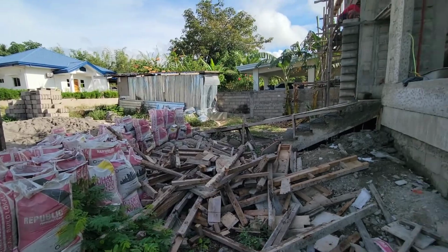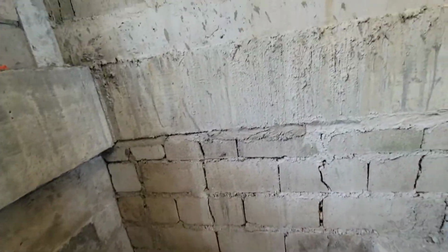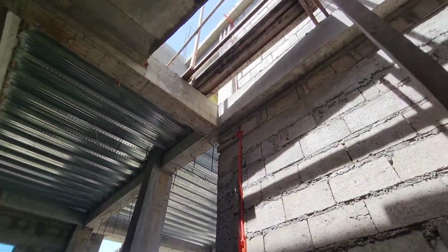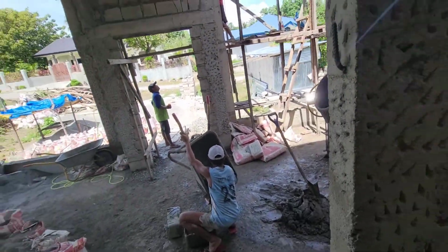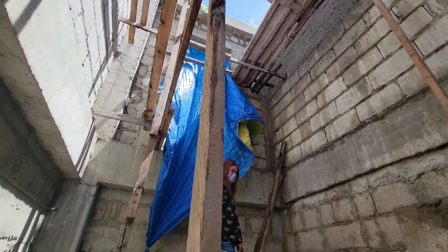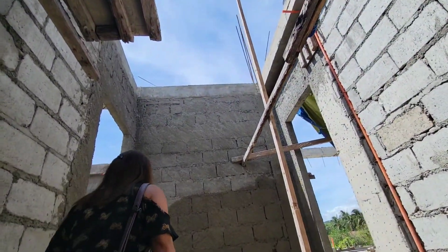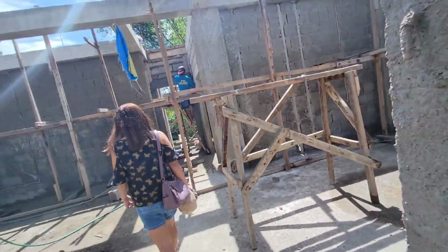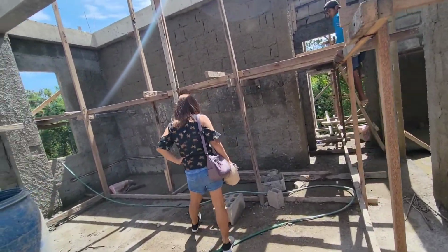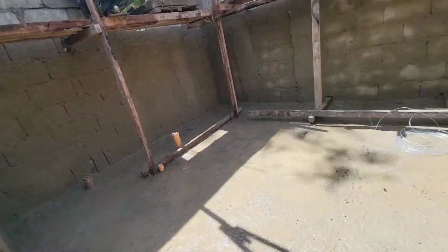Quite a mess of debris to pick up here. Smells like progress.